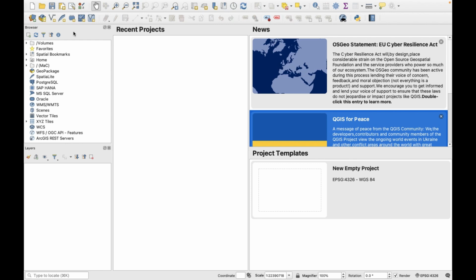You will find the menu bar at the top, where you have access to various tools and settings. Just below that is the toolbar, which contains shortcuts for common actions such as adding layers. That's a new GeoPackage layer. Open data source. That's a new shapefile layer. New SpatiaLite layer. New temporary scratch layer.